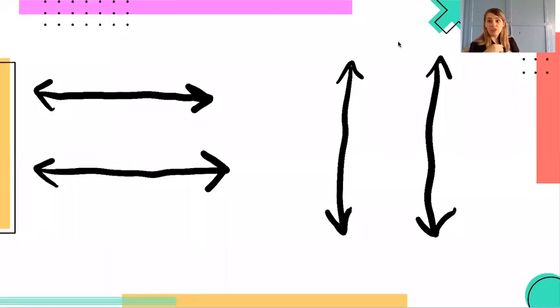I want to talk about transversals. These questions can either be super easy or super challenging just based on your level of understanding. So we're going to start by cutting our lines through those two parallels.